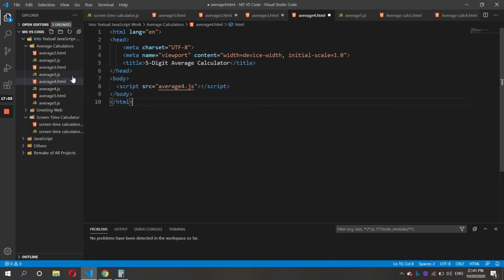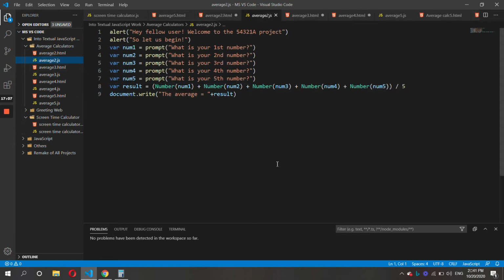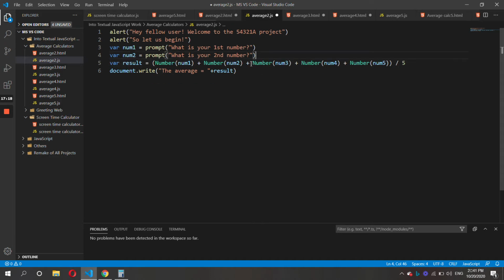I'm really sorry. So let's start the deleting, not coding. In this, we gotta take these two out from here because it's a 2 number, so it is a 2-digit one, so it will just ask 2 prompts. Then we want to take these 2 out from the bracket like this, and instead of 5 it should be divided by 2, because that's a 2-digit average calculator.